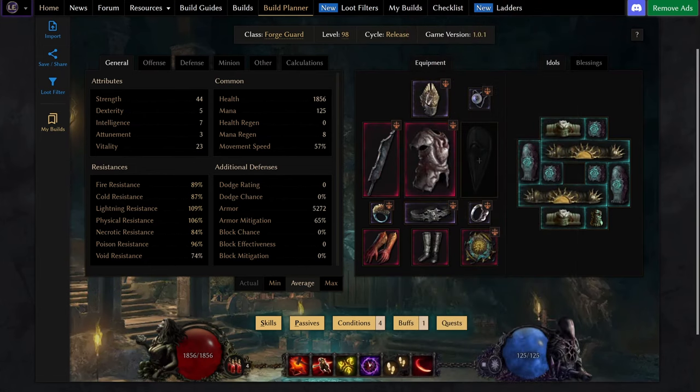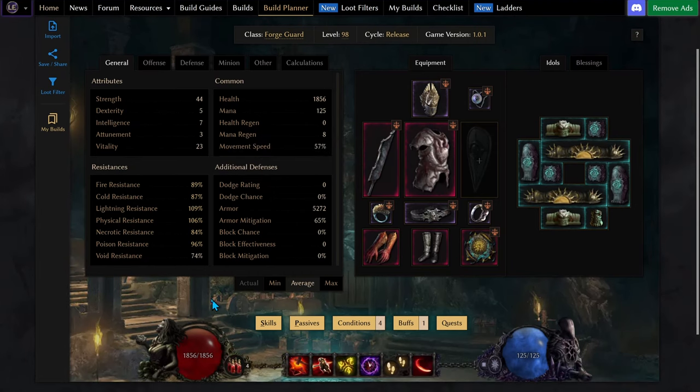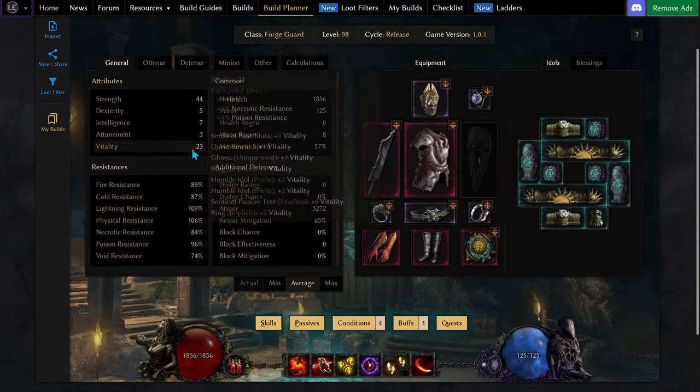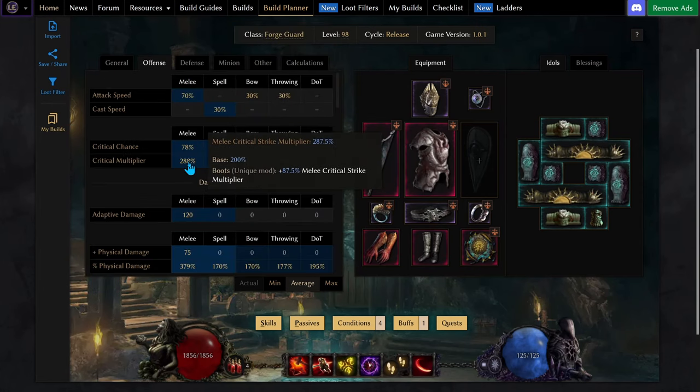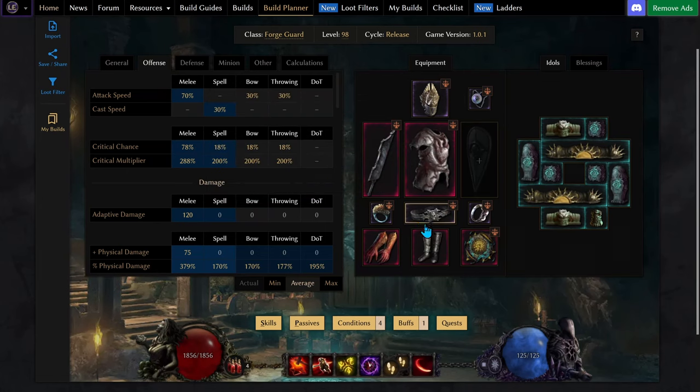Oh, I guess I closed out the window. But you only need like 290% critical strike multiplier, not multiplier, but additive. So here you can see, if you add this all up, I'm actually over the melee critical strike chance by a fair amount. I could probably swap off a full perk, especially if I had a good blessing or if I had higher rolls. So that would be one perk basically freed up.